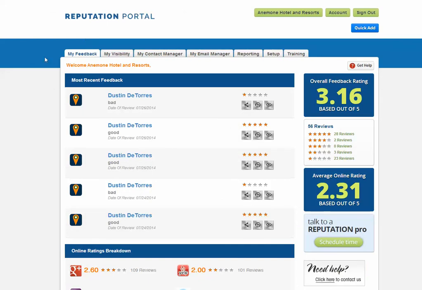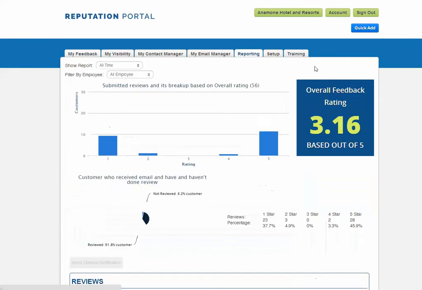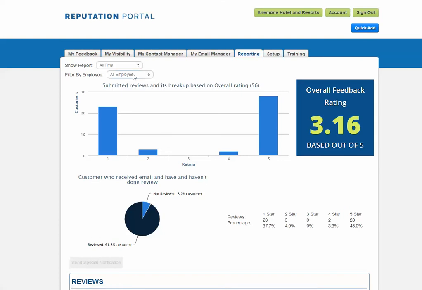So here we are back at the main portal homepage, and you can see several tabs across the top. One of my favorite tabs is the reporting tab. If you have multiple doctors or multiple people or multiple places inside your facility that you want to get feedback from, you can see all of them here, like a drop down to doctors or different areas in your hotel, and then you can see how you're doing for both internal and external feedback ratings here.